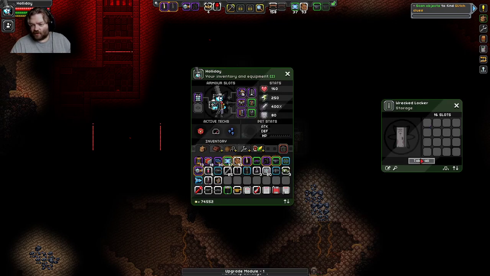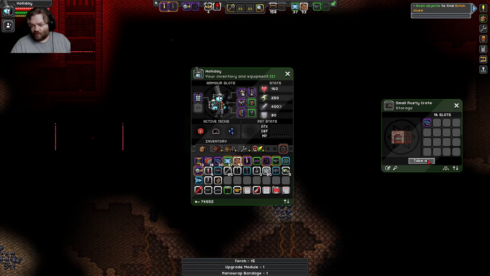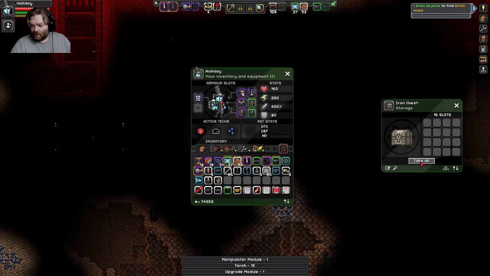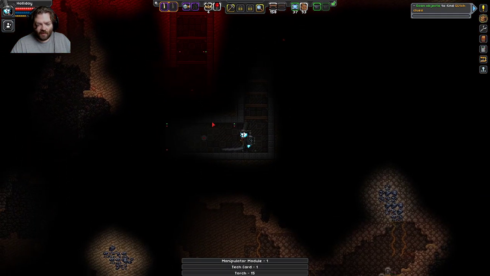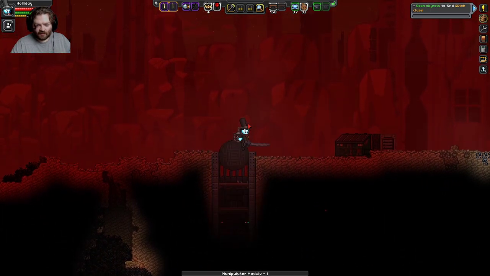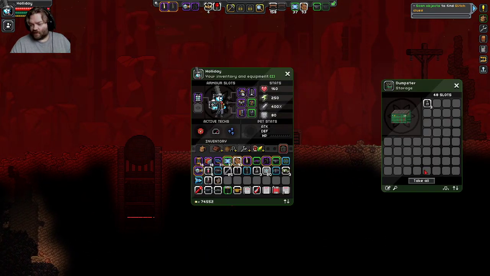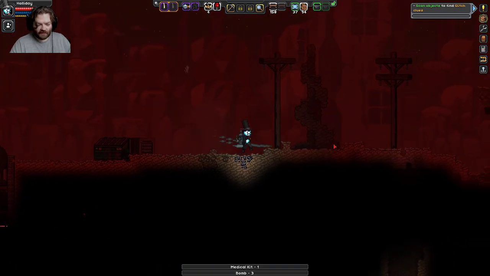Nano bandages are good. Upgrade modules, if we can ever get some more crew, will be helpful. And manipulator modules, which we still need. What did we say earlier? 24? We need more than 10 of those left. For right now, for what we're trying to do currently, anyways.